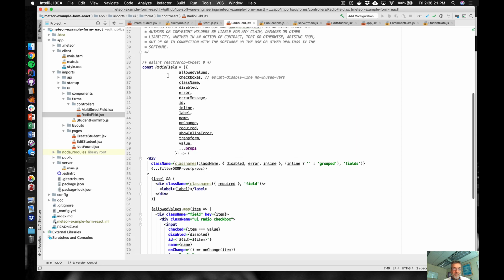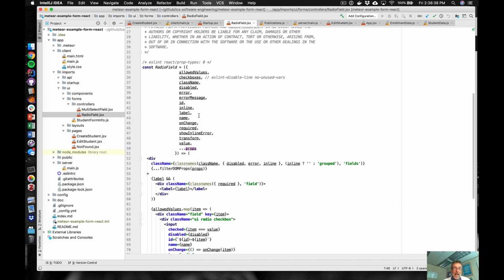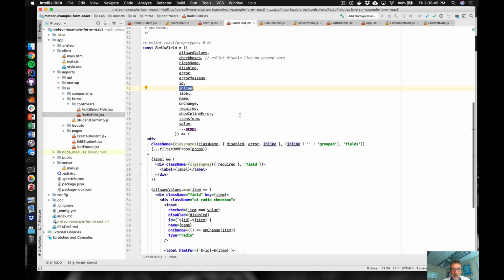So for example, in the case of a radio field, what I wanted was the radio field to be inline so that all this stuff would show up on a single line versus a separate line for physics, math, chemistry, and computer science. It would just lay things out better. But the semantic UI radio component didn't have an inline option, so I copied this and I added it. In fact, this could probably become a pull request at some point.